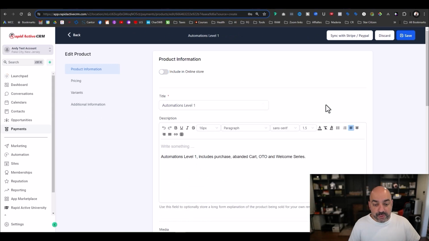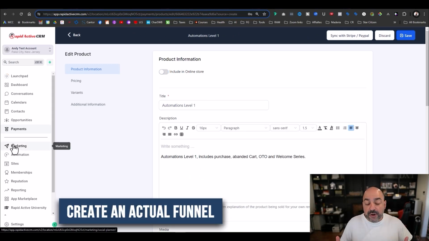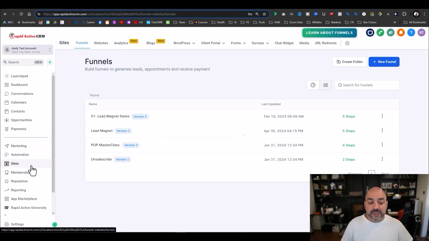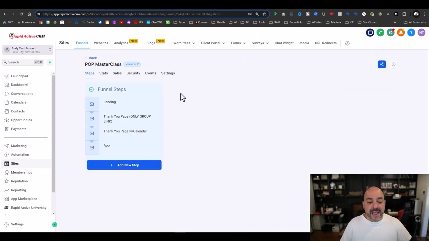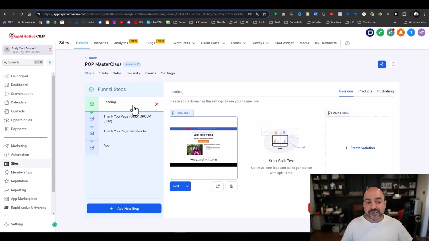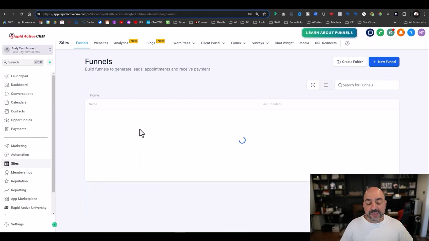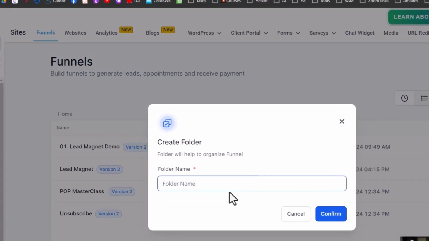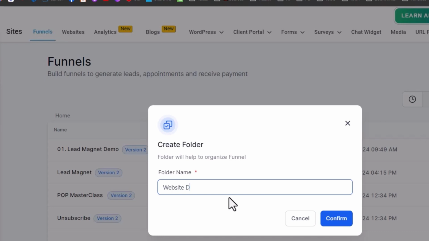Now that we have our actual products, the next stage is we want to create an actual funnel, at least basic enough that captures the order form and the OTOs. Now, remember, we're not going to do massive designs. So I just want to make sure that we're making it really, really easy. I actually think Andy designed this really early on, but what we can do is basically do the same exact thing to make it super easy. So we're going to create a funnel from scratch. So we're going to create a new folder, right? And this is going to be website design funnel.